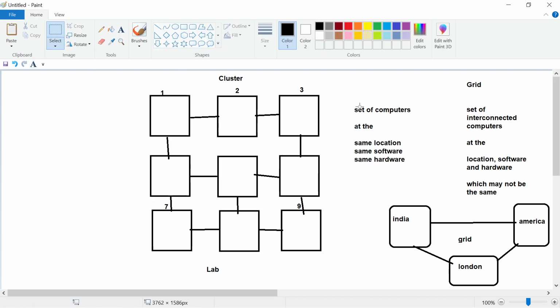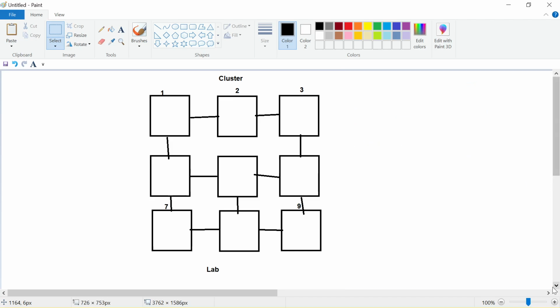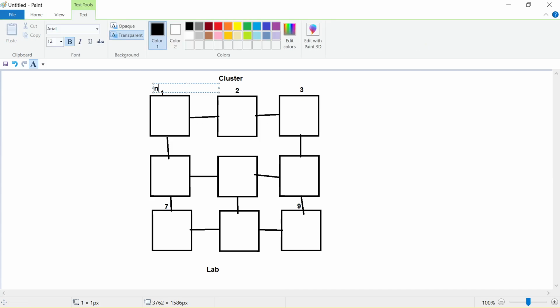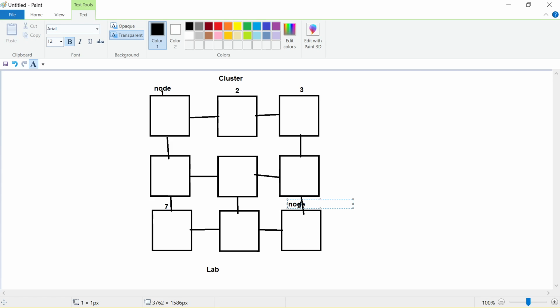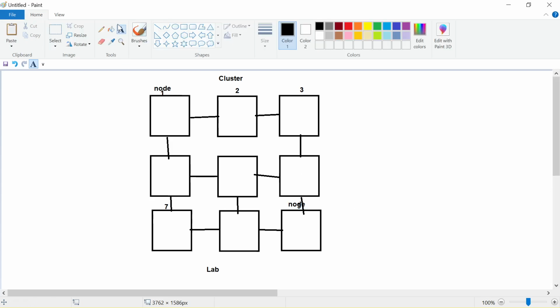Your Kubernetes operates in a cluster environment. So this is what is important. It can manage multiple nodes. So this is node 1, right? Node 1 to node 9. Every node will have what? Yesterday we said we'll have containers.